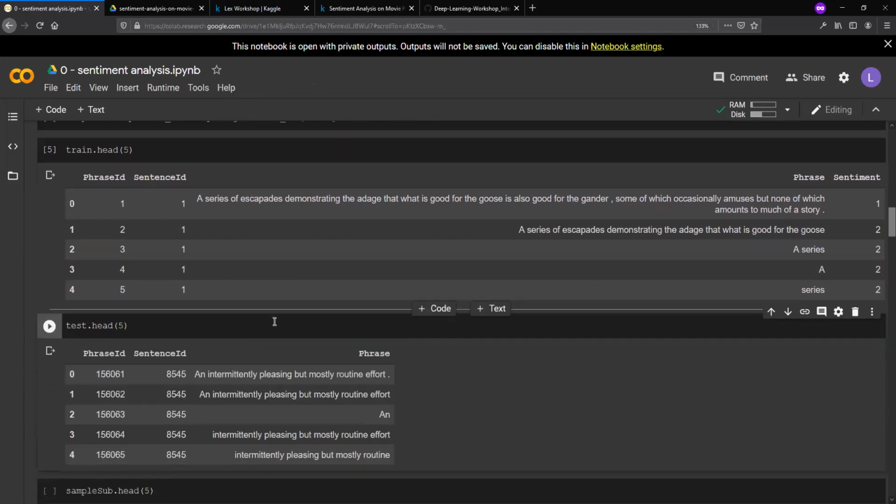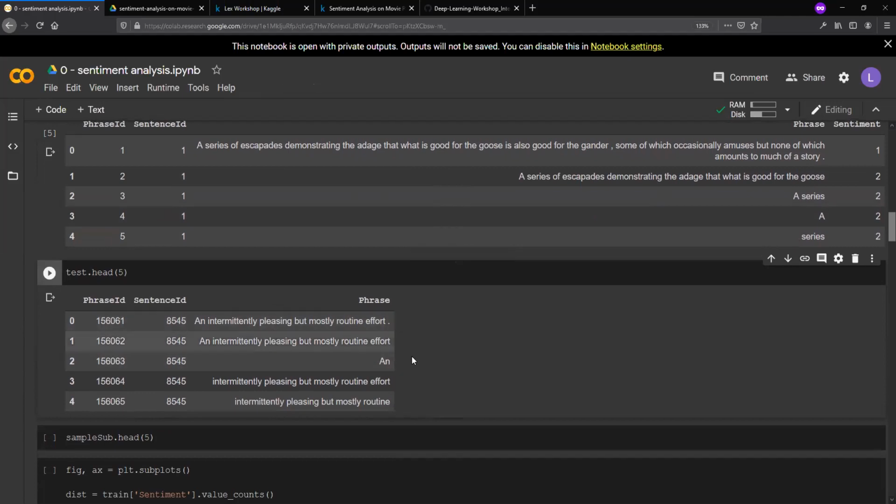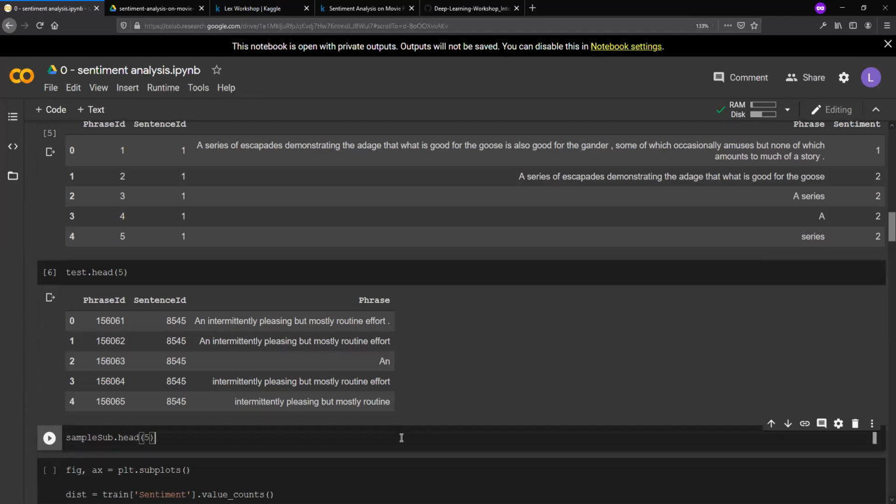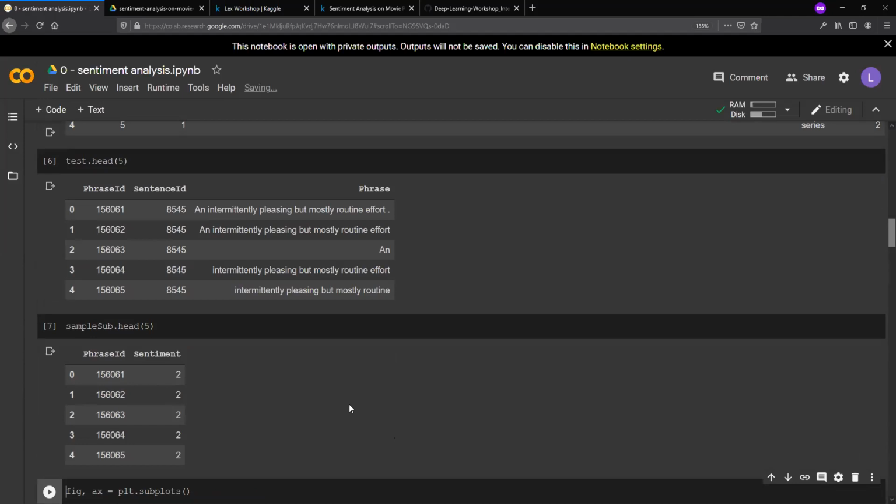And then our test data set, of course, we do not have the given labels. In most competitions, it also provides you a sample format of the submission file.